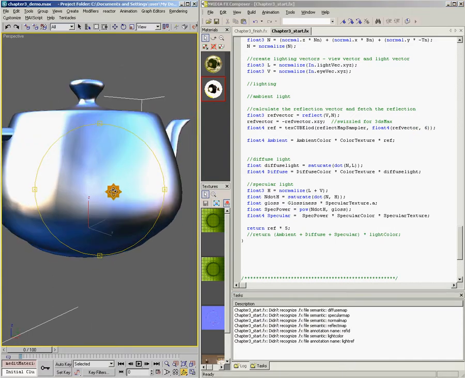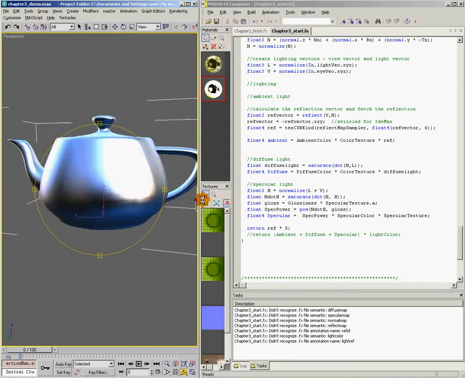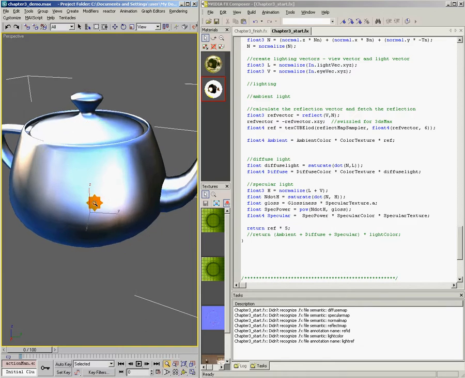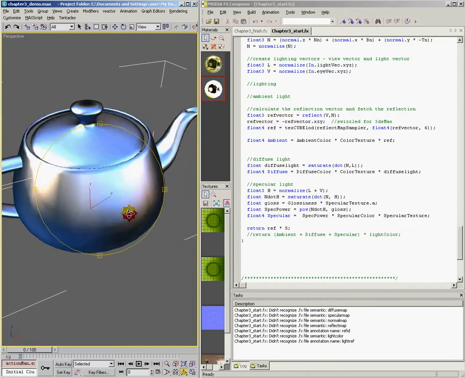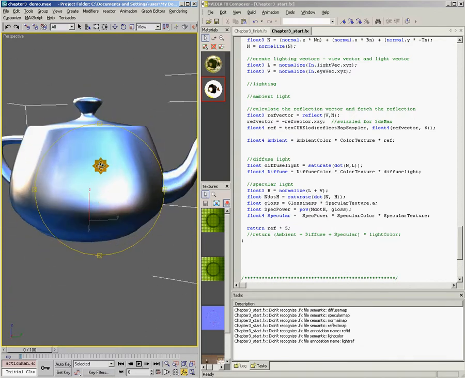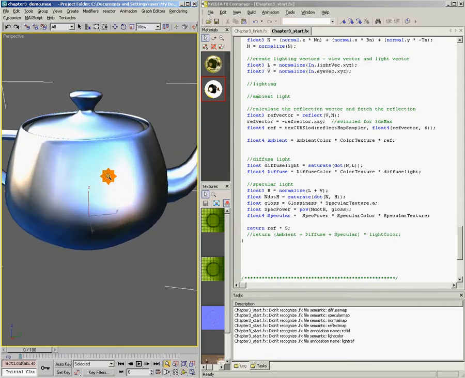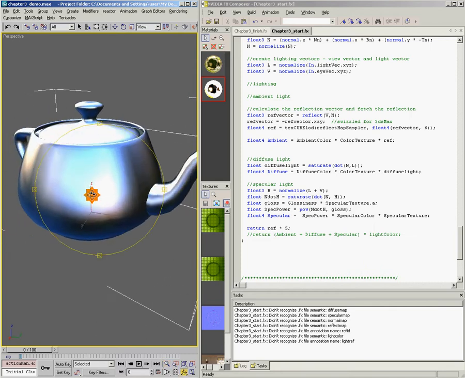And wow, look at that. Now we have a nice brushed metal teapot, lots of blurry reflections. So we no longer have mirror reflections. Now we have something more akin to an aluminum look, or something that's not quite so perfectly reflective.